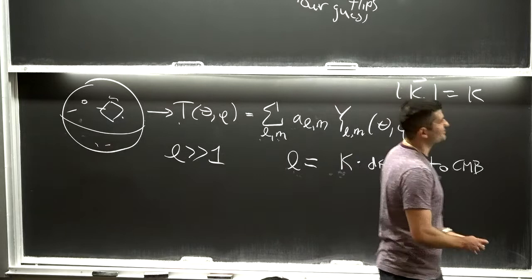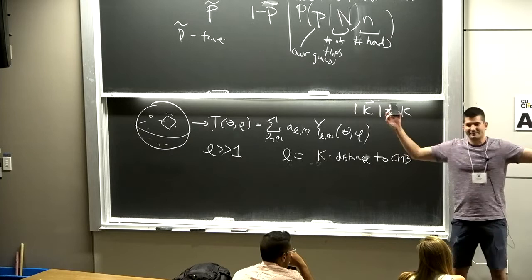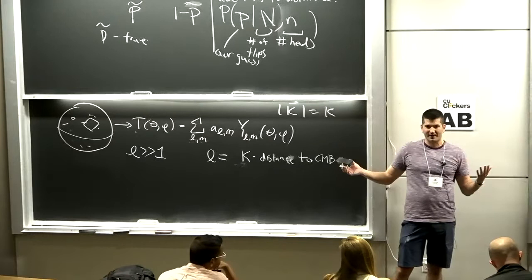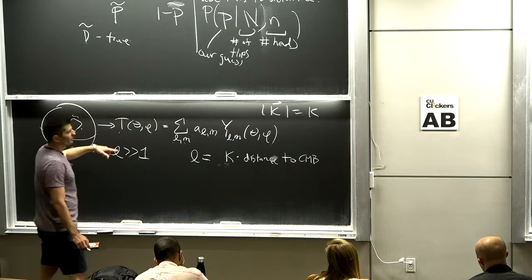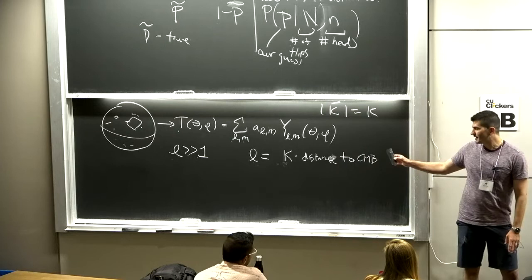I have a question. Yep. Why is this only useful for very large L? Because on the size of the sphere, it really matters. It's not the Fourier transform. The geometry of a sphere actually matters at L of 1 and 2 and 5. So it is a somewhat counterintuitive thing because we're in Fourier space, right? High K, high L corresponds to small angular distances. But yes, all of them live on the whole sphere. But it works. It's a property of Bessel functions that you can work out that gives you this exact result if you're not sure.